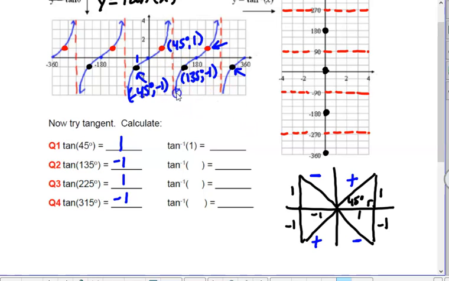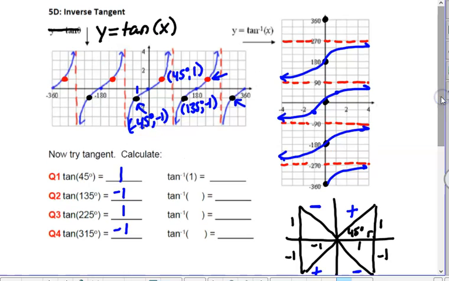Now let's plot a few of these points here. Positive 45, positive 1 becomes positive 1, positive 45, which is right here. Negative 45, negative 1 becomes negative 1, negative 45 down here. So the curve looks like this in the middle. And all of these curves are going to look very similar, just kind of like this. I'm not being as particular about where the 45-degree angles go on the other ones, just get the basic shape here.